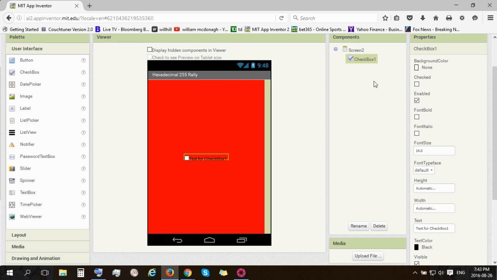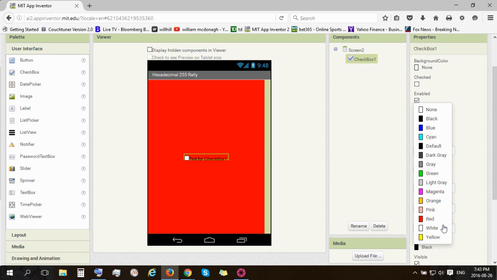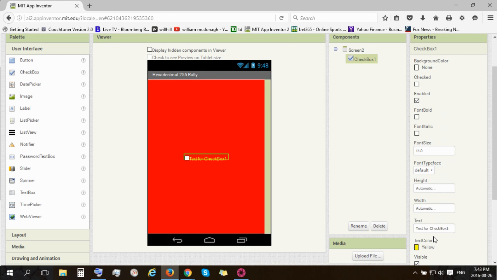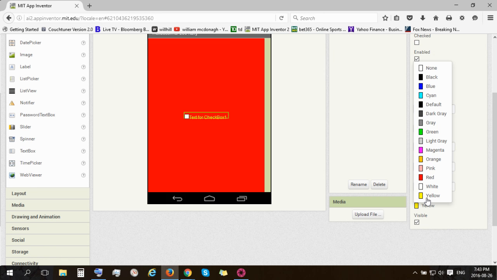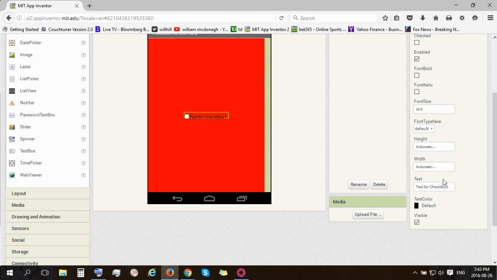Now we definitely don't want this black. We want this yellow. That's not going to work either. We want that back to black, sorry. Unread, which is good. We just need to make the box bigger. Can you just drag that?